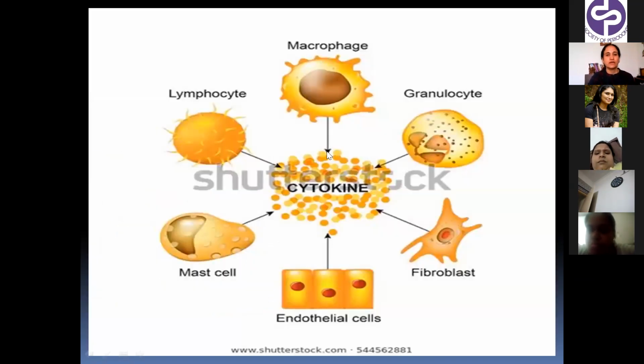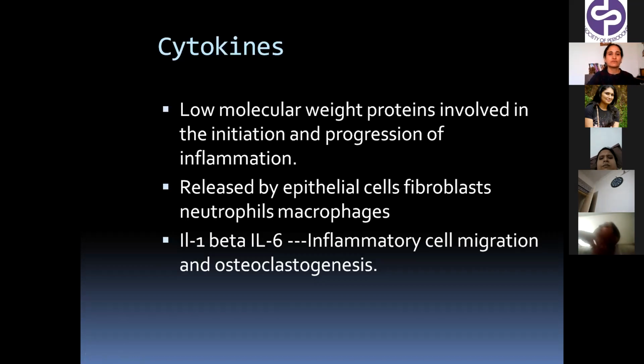Now, cytokines are actually elaborated by all types of cells. I was telling you the stimulus to any type of cell will ultimately lead to the formation of cytokines. And cytokines are the messengers between the cells. Which type of cell has to be recruited, whether it's neutrophil, macrophage, the T cell, the B cell, which type has to be recruited for the neutralization of a particular type of insult.